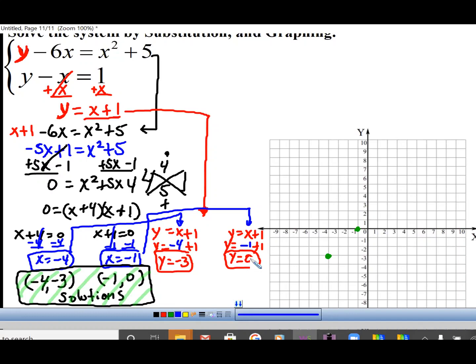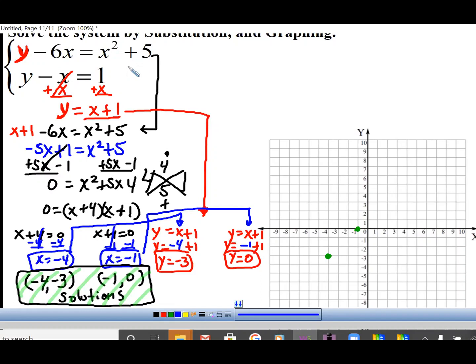All right, so let's go into graphing now. Guys, I'm going to go ahead and get us started with what we usually do for graphing. Guys, look up. Make sure these two equations are equal to y. Make sure the two equations are equal to what? Y. Okay, so look at the first equation. Y minus 6x equals x squared plus 6. To make that equal to y, what do I do?